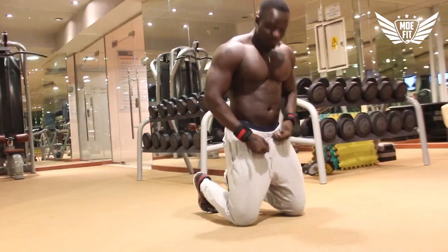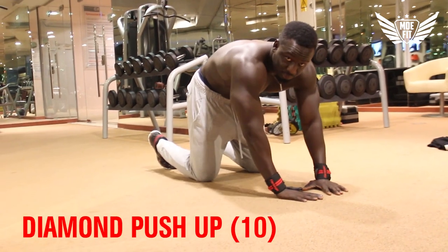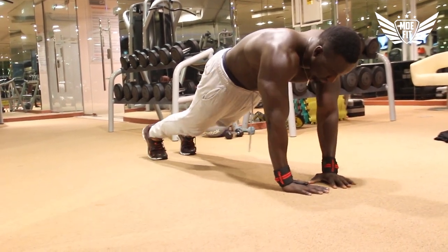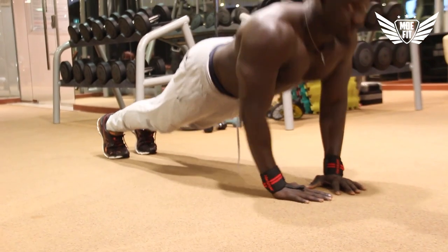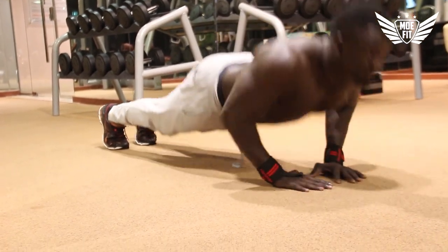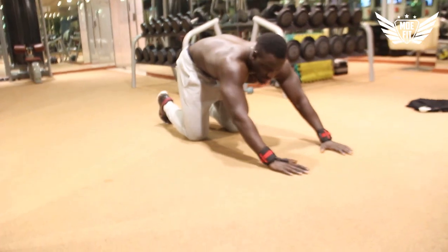So it goes like this. The first 3 push-ups, we start with diamond push-ups. Your hands really close. Down, up. 1, 2, 3, 4, 5, 6, 7, 8, 9, 10. Without rest.